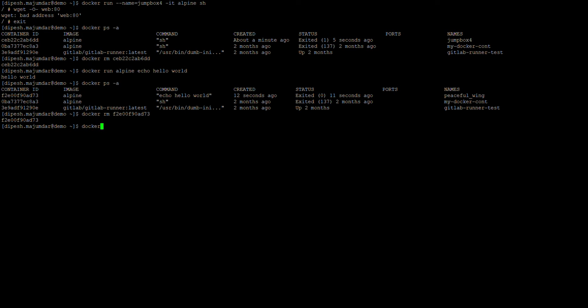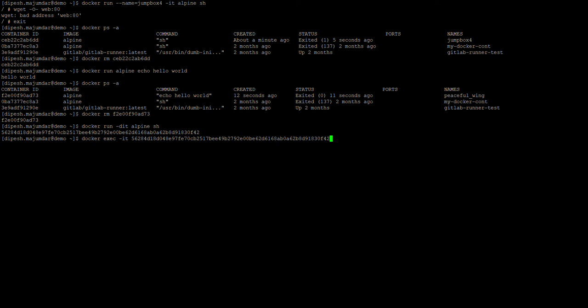Docker run, say for example, a nameless container, alpine is the image. This time I want -dit because I want it to run in background, and I also want to have an interactive shell. So I want to get inside it. Okay, and you can see I could not get inside it, but at least the container got created over here. So this time I want to get inside it now.